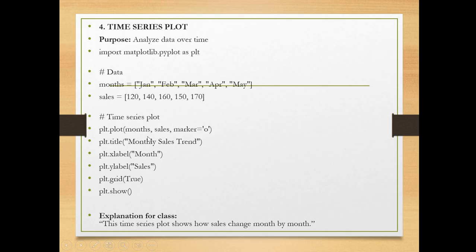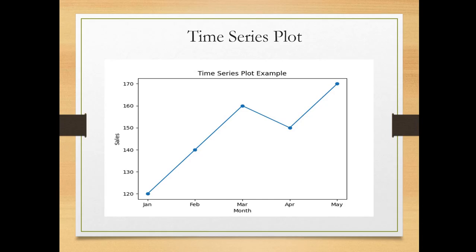This is the time series, and both the line chart and the time series will be more or less the same. In this time series we have checked the variations in the diagram. This example shows the monthly sales data. By observing the plot we can analyze whether the sales are improving or fluctuating over time.